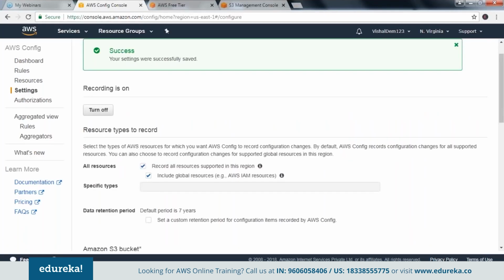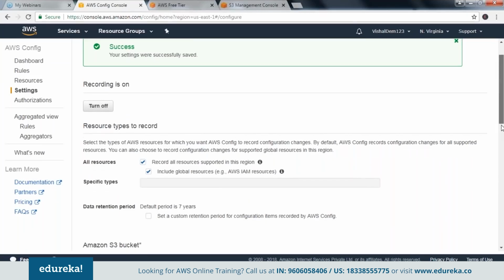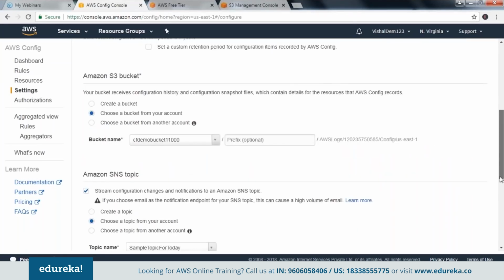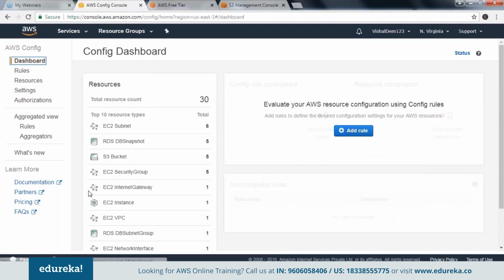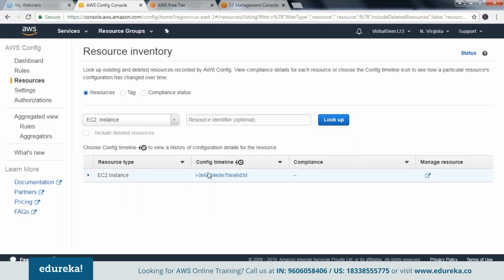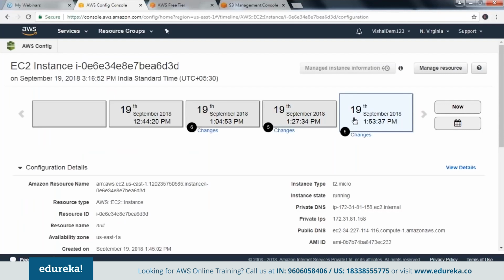If your bucket permission policy isn't approved, I mean, if it does not have the right access, there would be an error here saying that you do not have the required bucket rights. In that case, you need to come here and change the permissions. Once you do that, this would get approved. As simple as that. So there you go. This has been saved. And if I come to dashboards, my recording has also started. And if I go to some instance or some resource, suppose I selected EC2 right now, this is the config timeline. I click on it. As you can see, all the changes are reflected here.